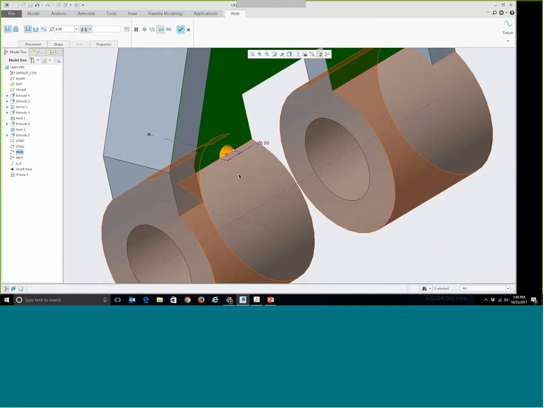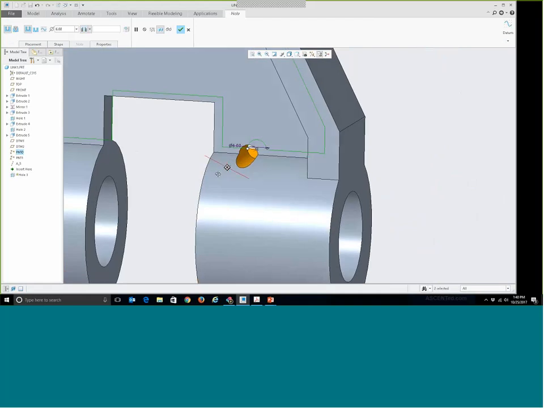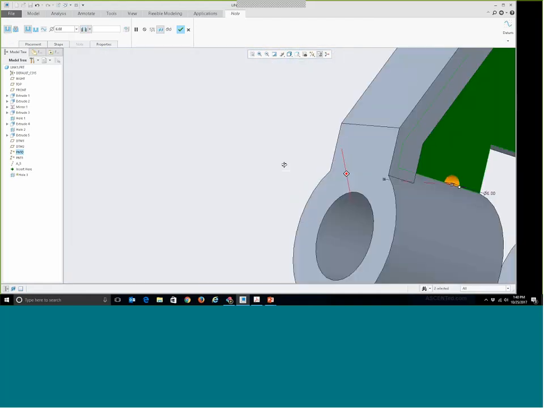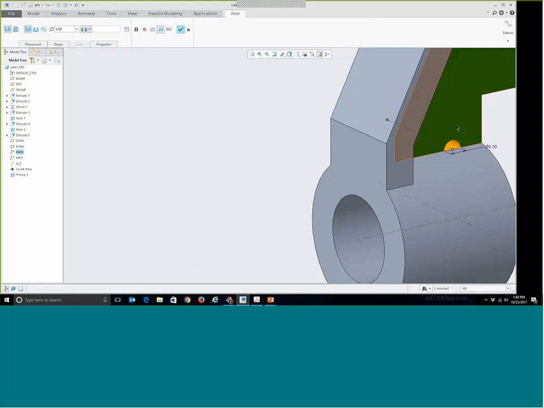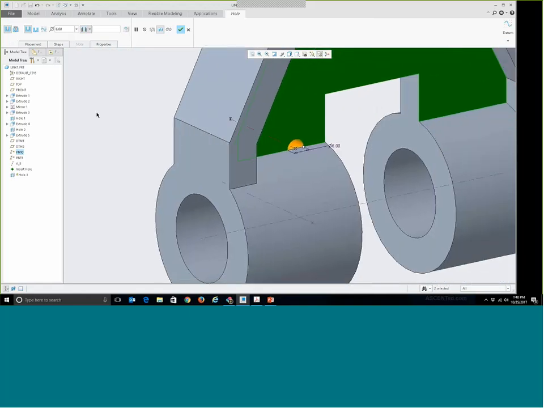And as you can see, the hole is created, but it's blocked off by this existing geometry, which makes sense, right? Creating the hole is unidirectional, it starts on the surface, it cuts through. But we don't really want that. What we want is for it to blast through on this other side as well.